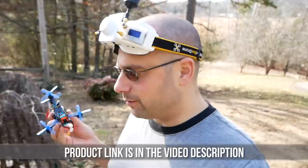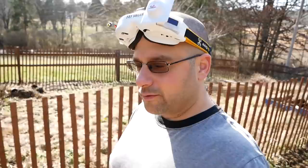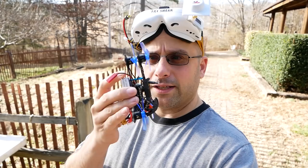But it is not. It is a Y4 configuration, which means that unlike a tricopter, which has a servo on the tail to make it swing left, right for yaw, this guy just has the same four motors that a quadcopter does, just it's stacked two of them on the back of each other. So we'll see, does this handle like a tricopter, but without the, hey, I'm vlogging here.